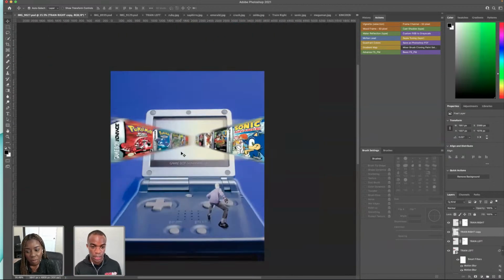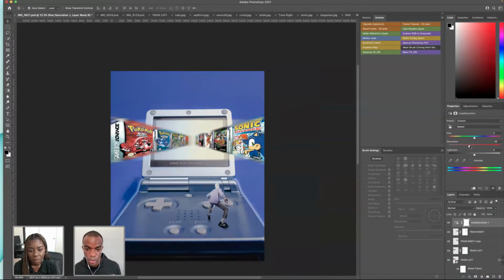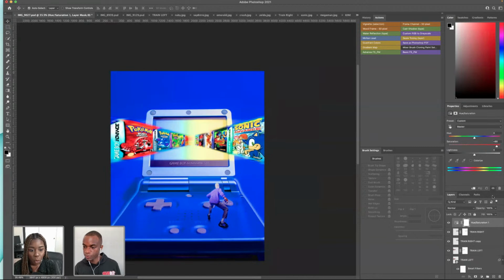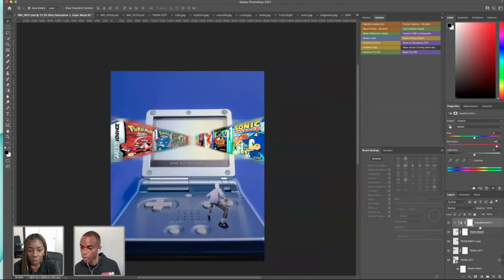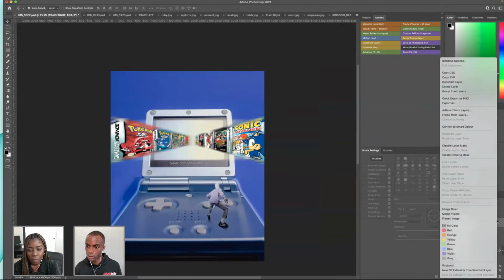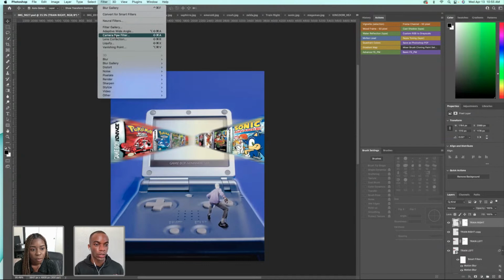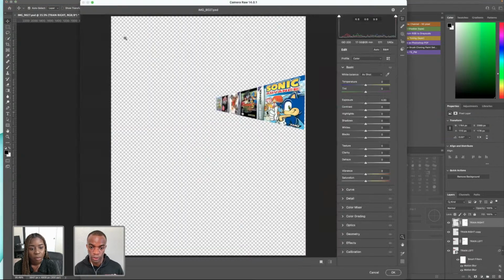So we got them again. I want to desaturate these a little bit because they just look, actually, ooh, I did not mean to do that. Actually, what I'm going to do instead is open this up in the Camera Raw filter, so I have a little more control over what it's looking like.